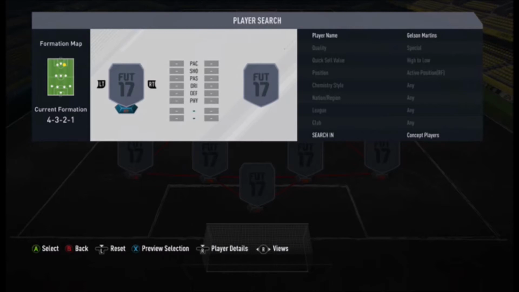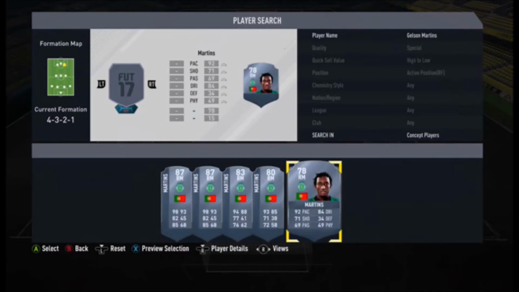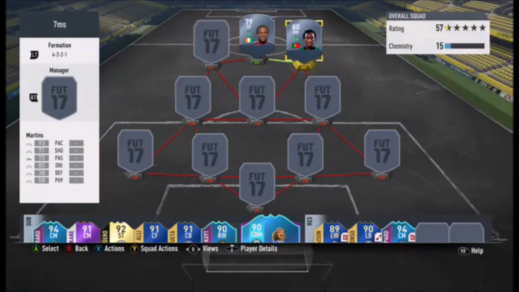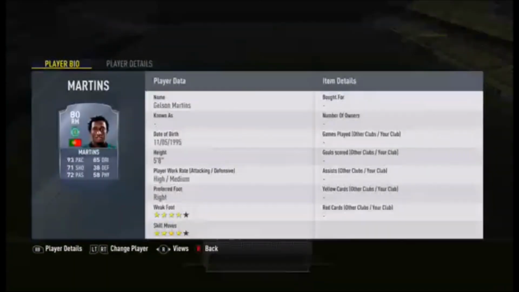So coming in at right forward, as you can already guess, is going to be Gelson Martins. This is his upgraded card for FIFA 17. In FIFA 18, he got upgraded even more to an 81, but he's still in the Liga NOS, so he's probably going to be a cheap card to pick up at the start of the year as well. He's got 5-star skills, wow, I didn't know that. He's got 5-star skills and 3-star weak foot instead of 4-star, which I'm okay with.